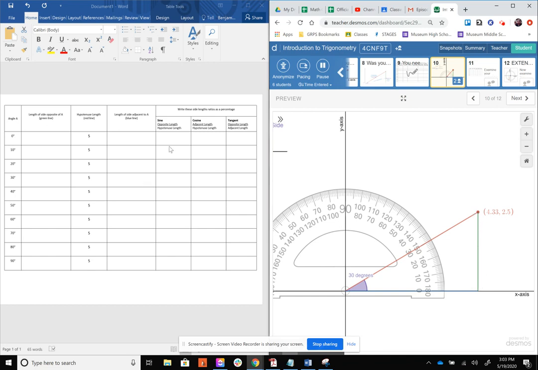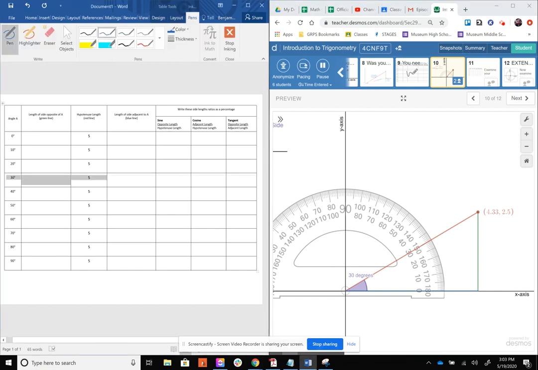It's the green. So I can come over here, and I'm going to color coordinate this because that's how my brain works. So let's go blue. Okay. So blue being my x. So if I'm at 30 degrees, my blue is 4.33. And green being my y, which is 2.5. Okay, so now I've got the length of my long leg, blue, short leg, green, and hypotenuse, red.